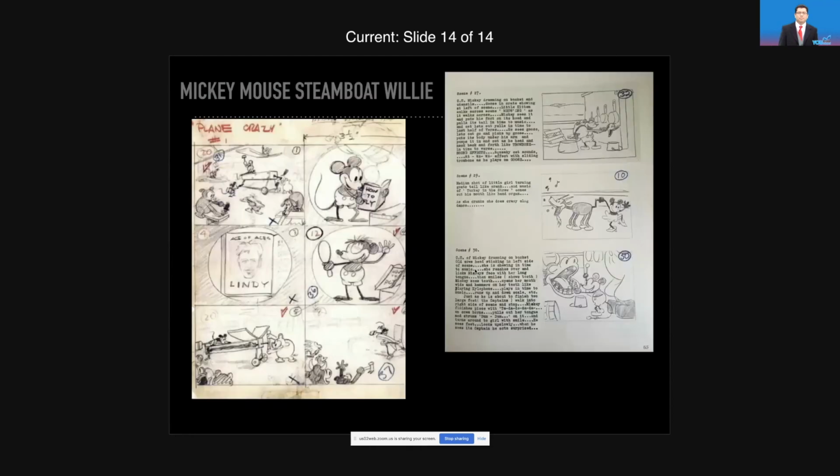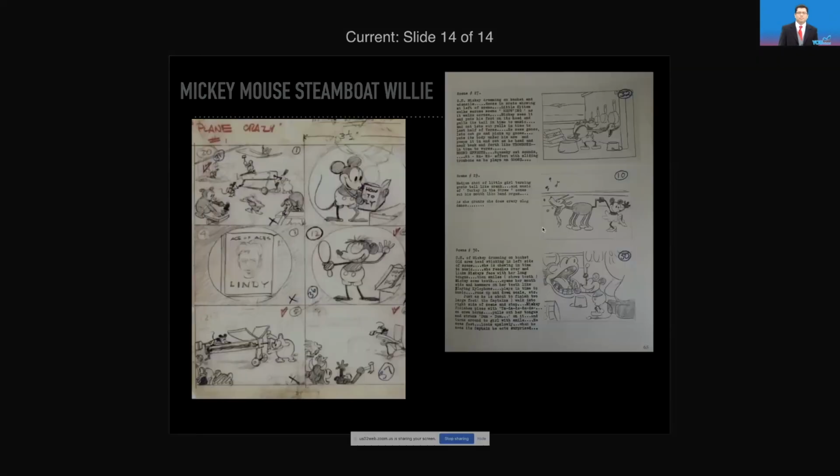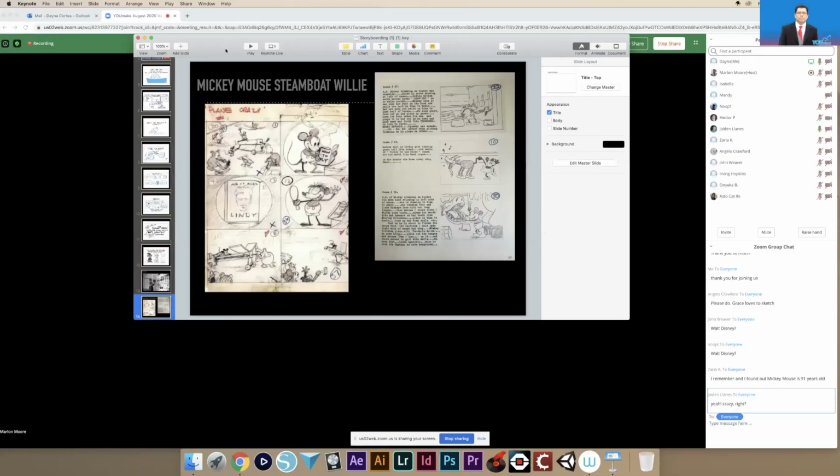And here's just a little extra, a couple of pictures of the Steamboat Willie. You could see here some of the rough sketches on this little thumbnail right here. And then next you have, I believe this would be your storyboard, correct, Jaden? This one right here on our right? Yes. Right. So we have our little thumbnails, and then we have our storyboard. And next we have my colleague Hector, who's going to go ahead and continue talking about comics. Those are fun too, so stay tuned.